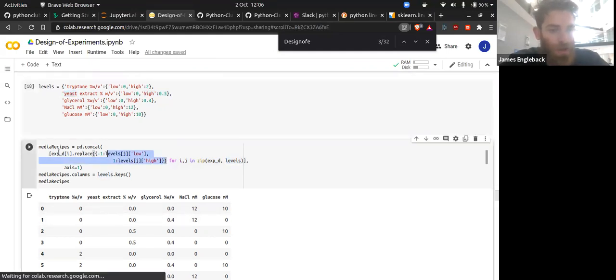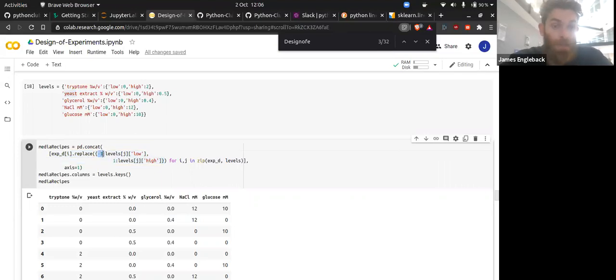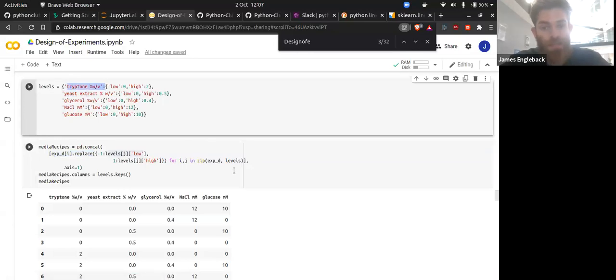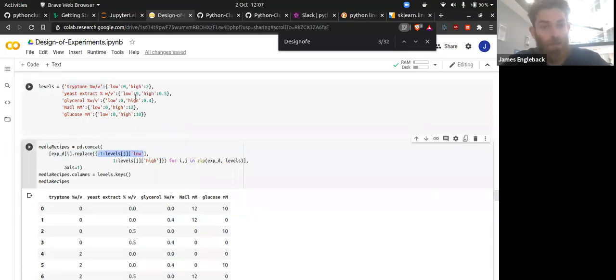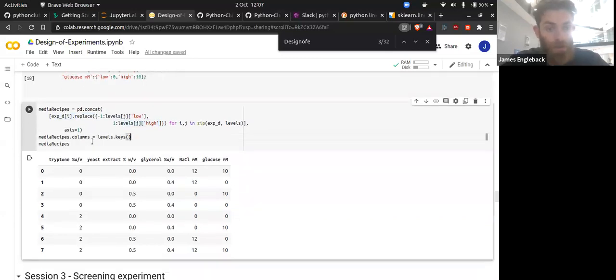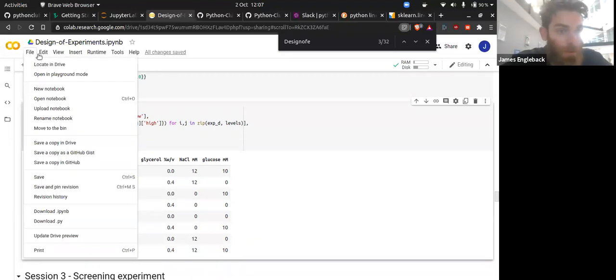For each iteration, I am taking that column and using the pandas built-in replace function, which takes a dictionary, and I can say replace -1 with levels J low. So levels J in each case will be the dictionary key, and then it will replace -1s with the low, so 0 in a lot of cases, and 1s with highs. And then I reset the names of the columns to match.